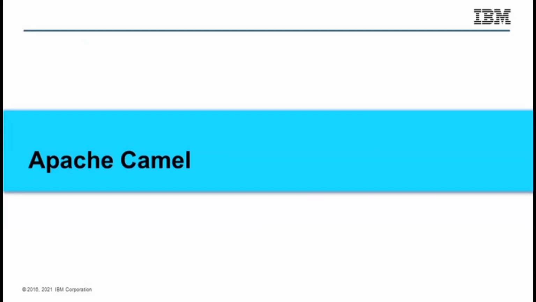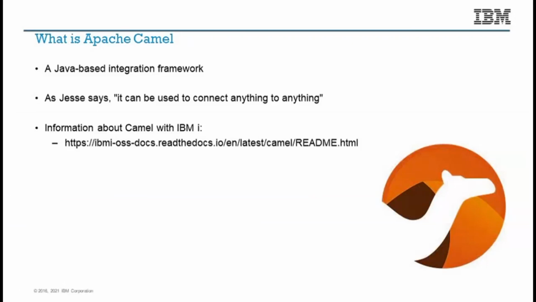So thank you. I want to talk a little bit about Apache Camel. Some of you may have heard me talk about Apache Camel in the past. It is incredibly powerful, incredibly relevant for anybody doing IBM i activities today, in my opinion. It's a Java-based integration framework, but the important thing is I always say, it can be used to connect anything to anything, relatively easily, by the way. Once, you know, the initial learning curve, you might have to spend an hour or so learning how it works and deploying some of the examples I'll talk about. But you really can connect anything to anything with Apache Camel.